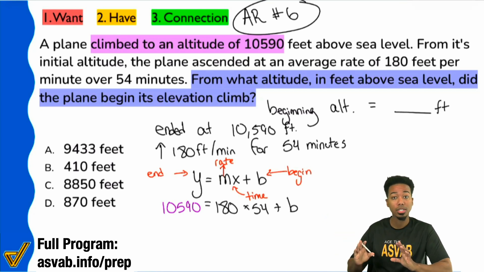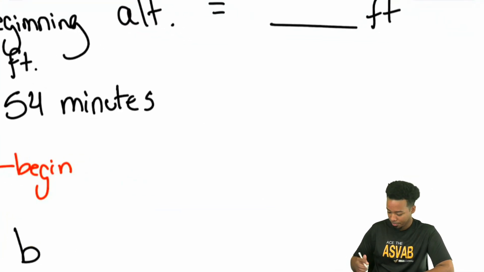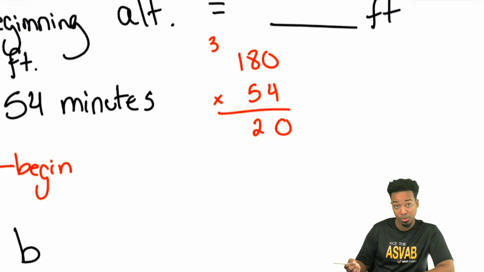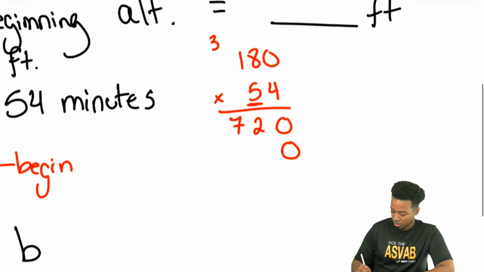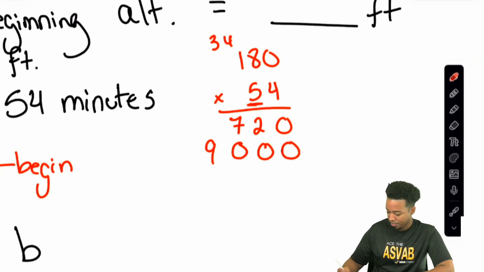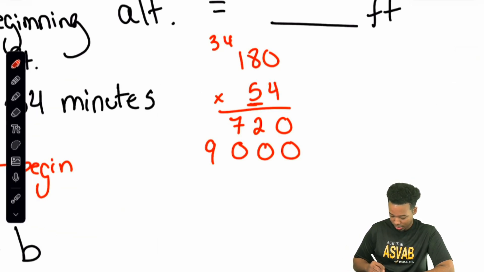Very straightforward. So let's go ahead and perform 180 times 54 right over here. Let's get ourselves in rhythm here. So 180 multiplied by 54. So that's going to be 0 times 4, 8 times 4, which is 32, 1 times 4 plus 3 is 7. Then we go to the next line for the next digit, 0 times 5, 8 times 5. And then we have 1 times 5, which is going to be 5, plus the 4 is going to give us 9. So there we have that.